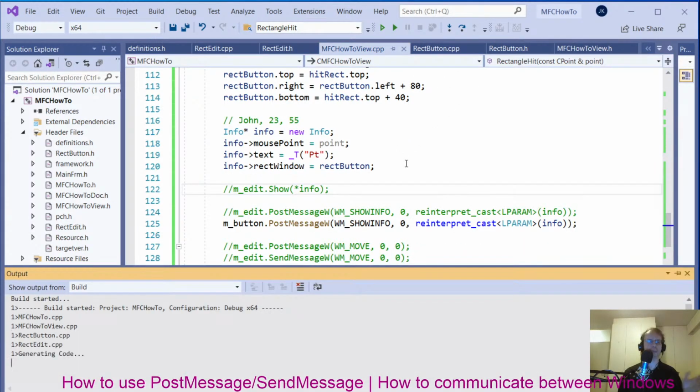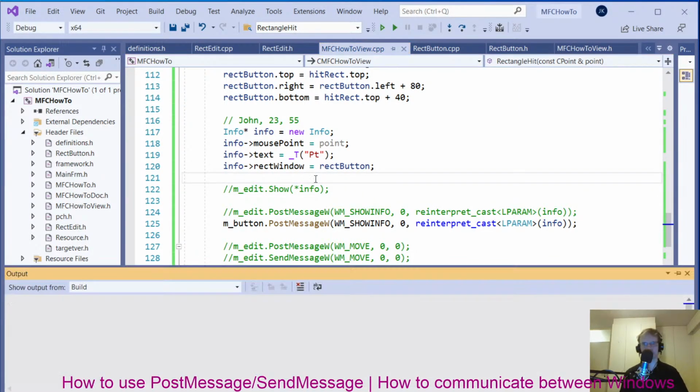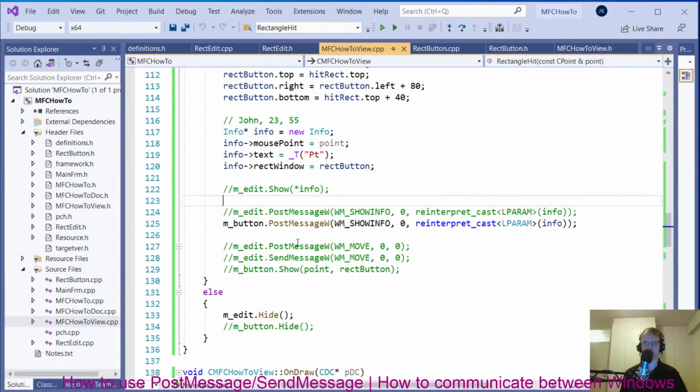So now we should see a button instead. Okay, run. There you see. So that's a button now. Okay. Cool, isn't it? There it is. So we are sending all that information into that class using PostMessage or SendMessage.